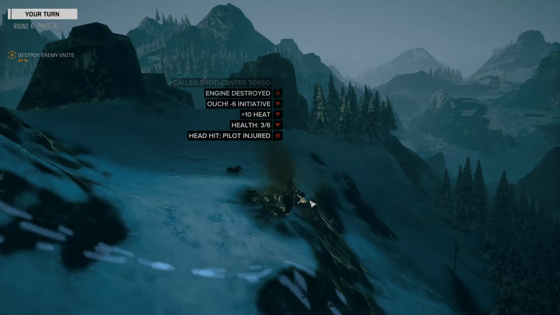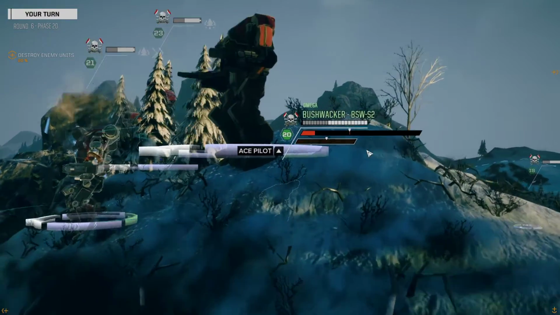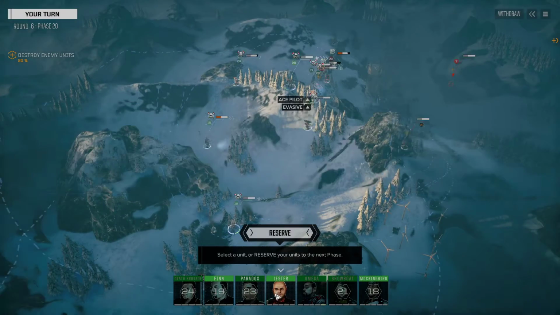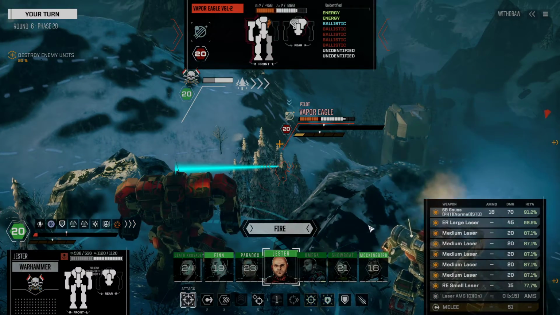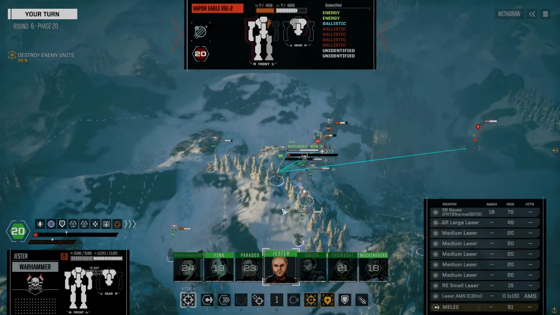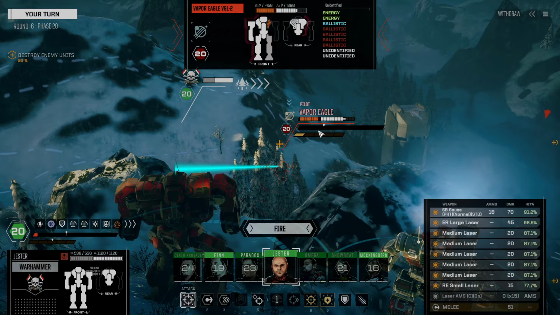And that'll do. All right. Apparently a hit, pilot injured, but we blew out the engine on that one. Stormcrow has been eliminated. We're going to hide the Bushwhacker just in a little bit of cover to prevent it from being shot at too badly. And speaking of being shot at too badly, hi. You really messed with one of my mechs. I'm not happy about it.